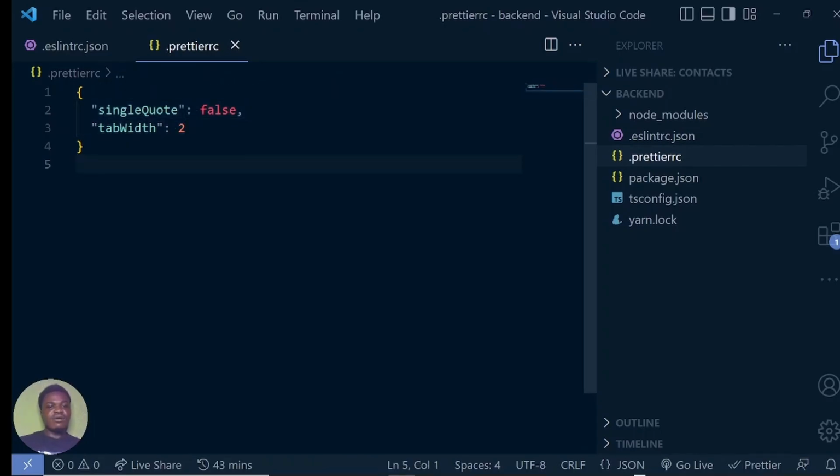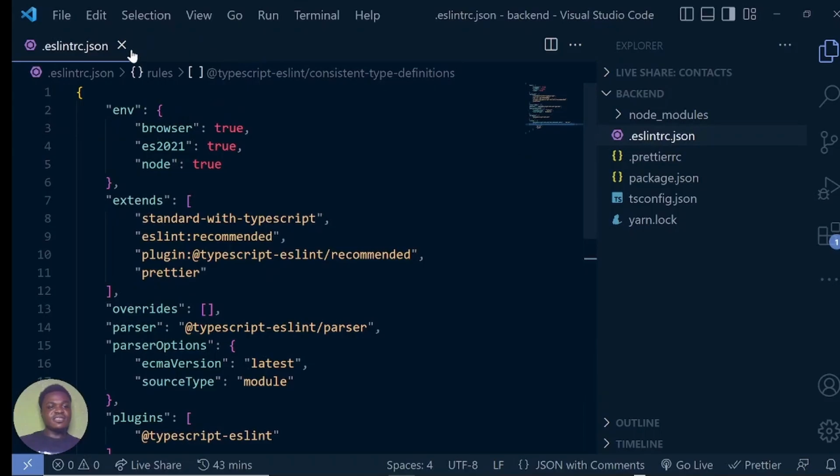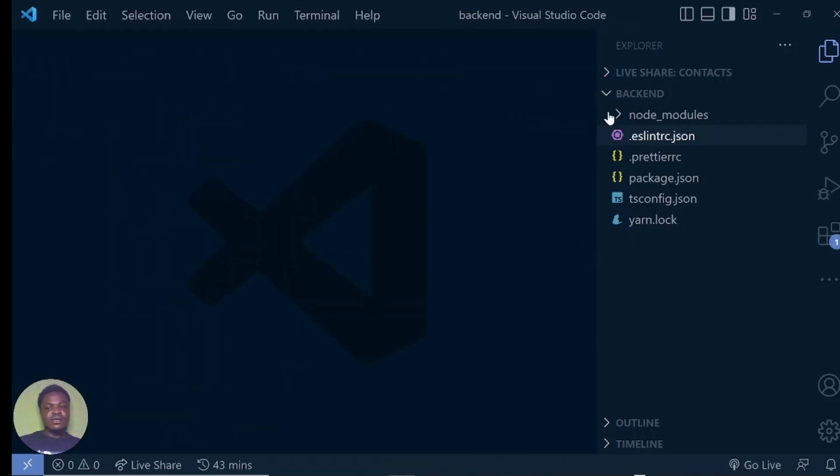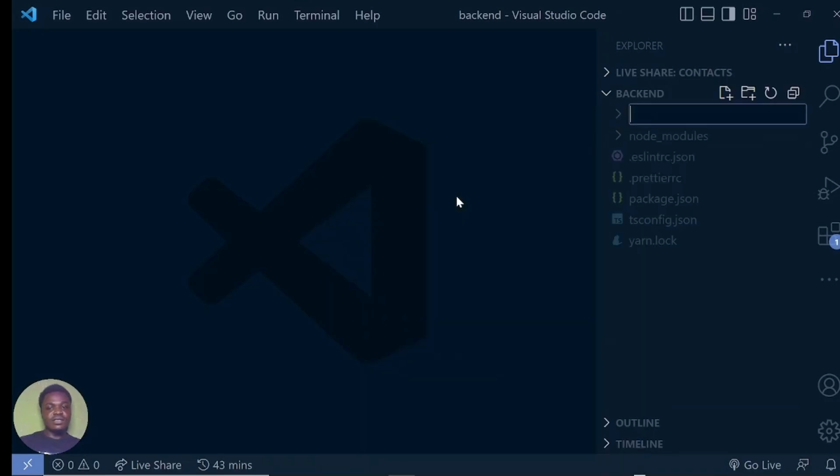All right. So now I've set up prettier. I've set up ESLint. And that is that. Then I also have the whole application setup. Now, all our files for this application are going to live in the source folder. So let's just go back to the top directory, right click and click on new folder, type in source, src. So everything is going to be here.